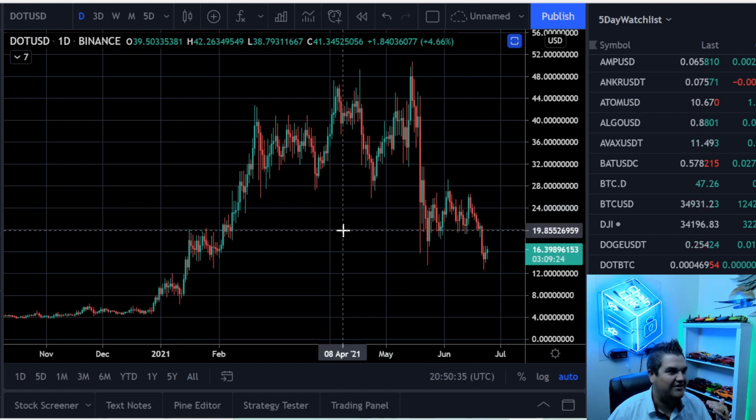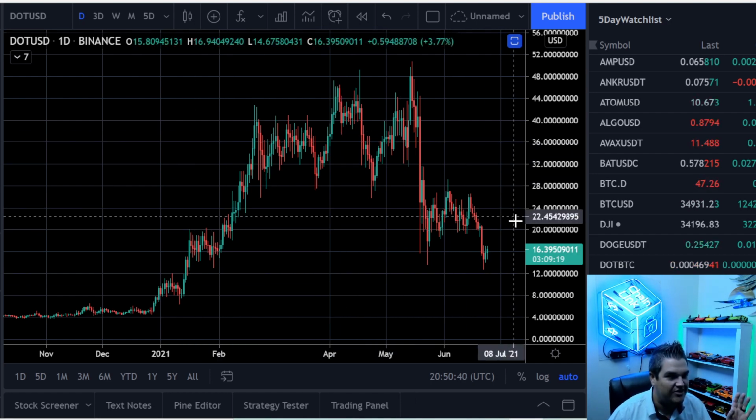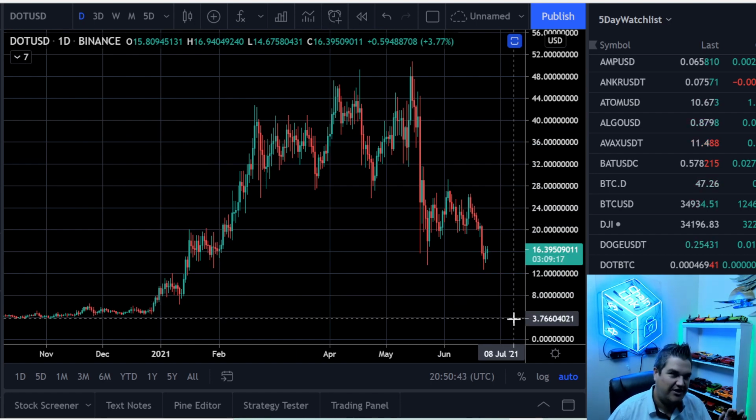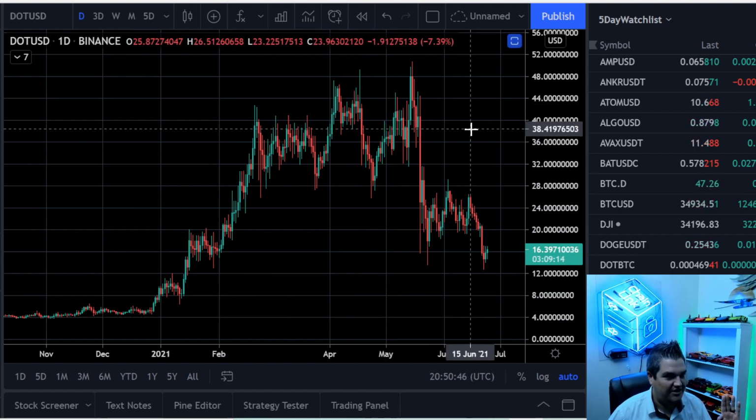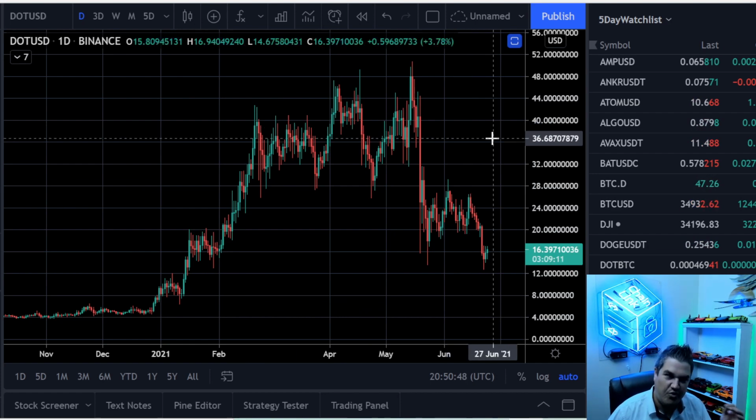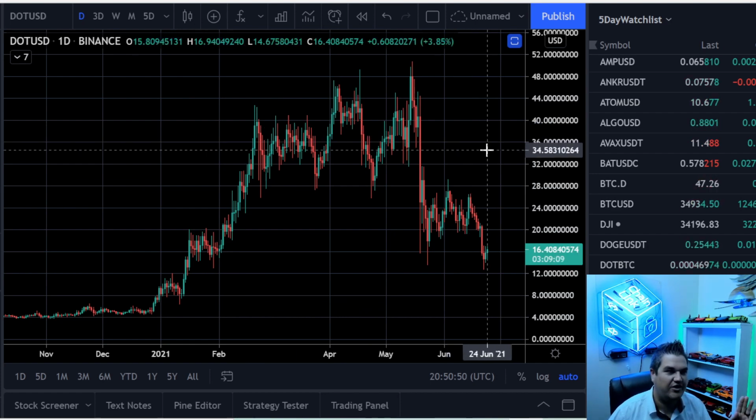So let's just cut right to it. We're going to look at DOT on USD, and we're going to look at structure. Notice there's no indicators, not 47,000 lines on here. It's just the price on a naked chart. Sometimes this can help you if you're newer, looking at just a plain chart and looking for support and resistance. Support and resistance is the key to learning what market trends are coming and helps you become a better trader, make more money and lose less money. If you see trend lines being broken, you know that there's an issue to the downside or the upside.